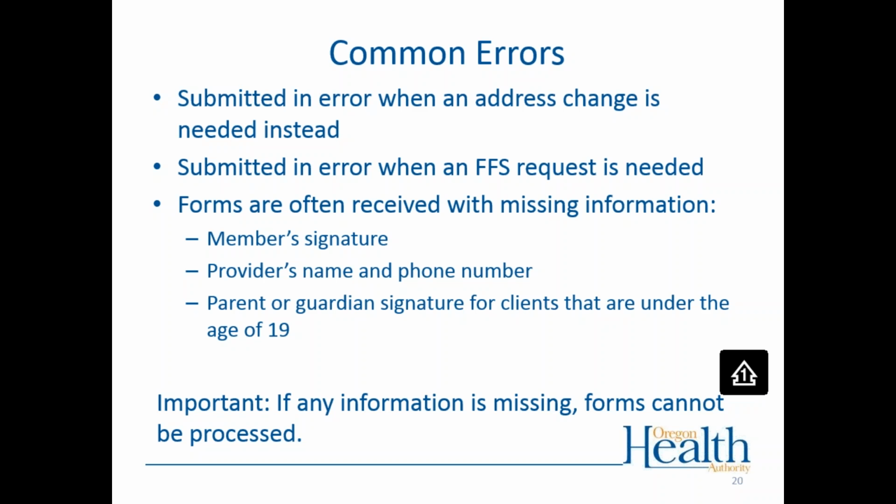It's also a form that we find is submitted when really what needs to be requested is a disenrollment from a CCO for various reasons. And there's also often missing information like the member's signature, the provider's name and phone number, and if the member is under 19, the parent or guardian signature is often missing. So it's really important to know that they can't be processed without all of that information. If you find yourself helping your patients with this process, know that all fields do need to be completed.